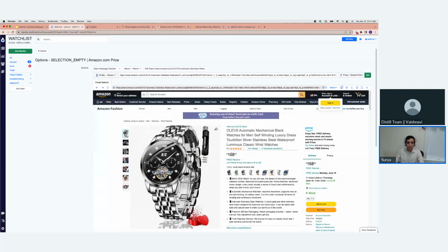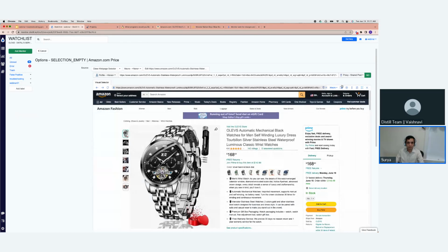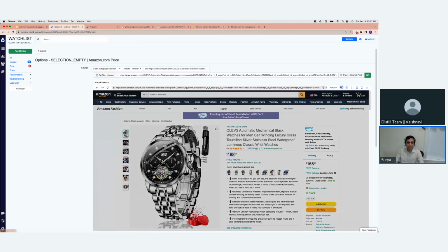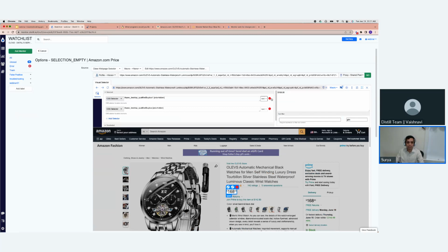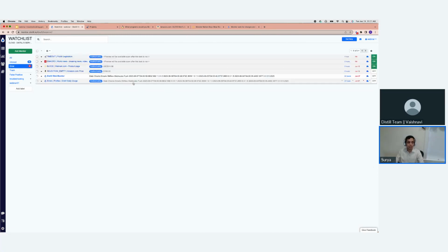The page is loaded. Let's go ahead now and make the selection on the page. I'll use the visual selector and make the selection on the page. To further understand what is visible here, we basically showcase to you that the price here is actually visible and you can actually see it. You simply hit save. This gets saved. I save this again. So the monitor has been saved.